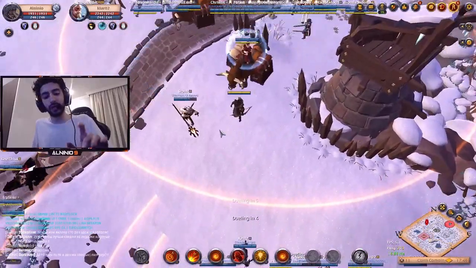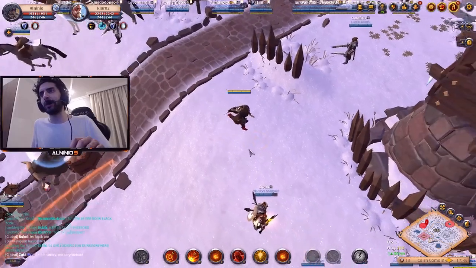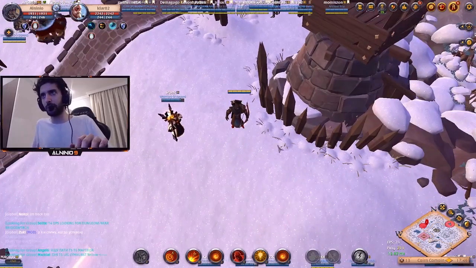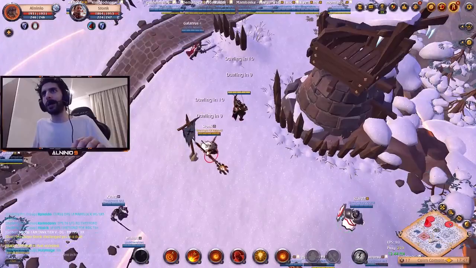When I say A him, I mean attack him. I use the letter A for attack move, so it's very important for me to attack move, meaning that I can right click here and attack, right click here, attack, right click here, attack. My mouse doesn't have to keep going like this, like I'm showing right now. I'm only clicking in one place and walking back and pressing A.